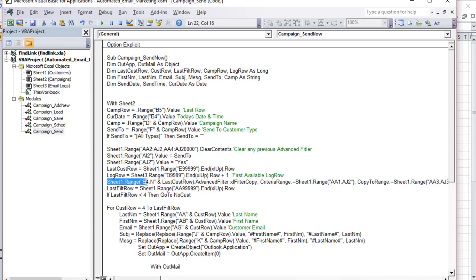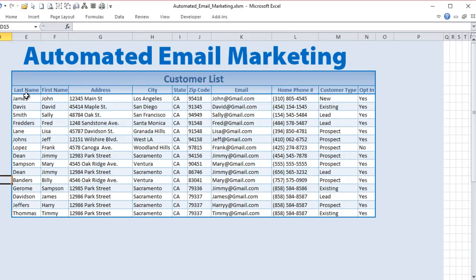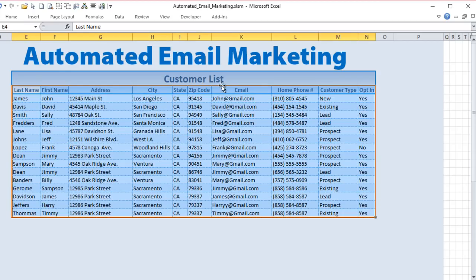We went over to last and I'll run it again. So first of all, the first part is what are we filtering? What is the original data we're filtering? E4 through N in the last customer row. That is the original data. E4 because it must include the headers. E4 through N and the last row. This is the data that we want to filter.